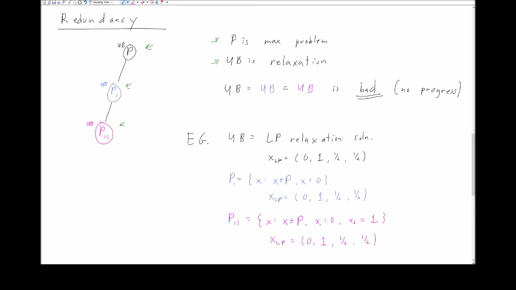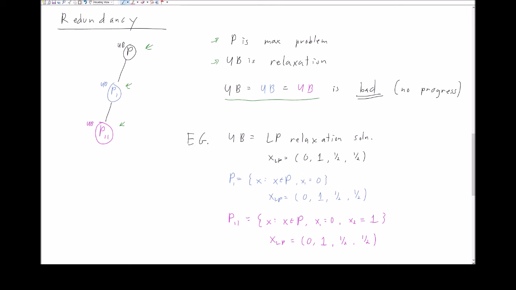The bad case that we're interested in is when the upper bound of the parent node is equal to the upper bound of all the children nodes. This is particularly bad because in some sense it says that we've made no progress. We can see that this is actually a pretty common case when we're looking at relaxations.